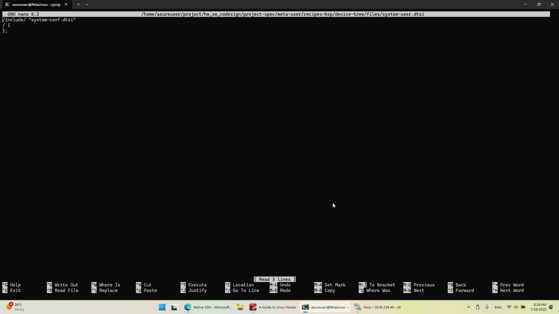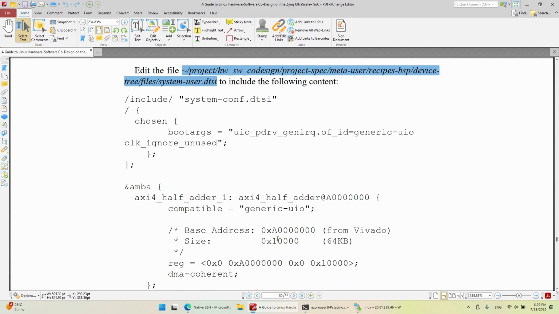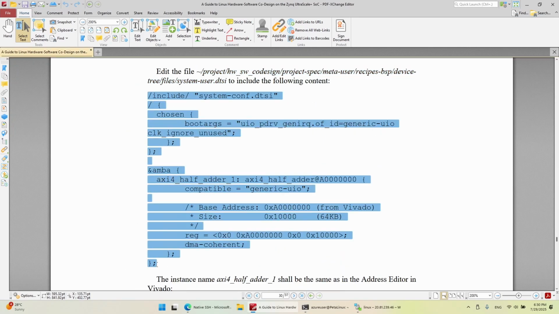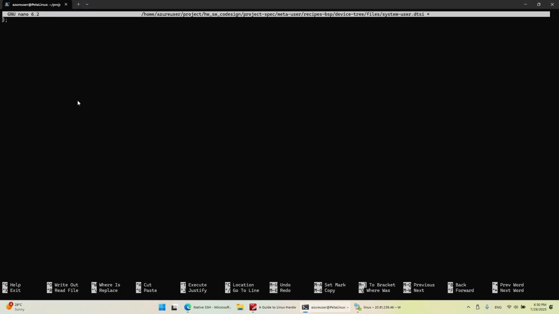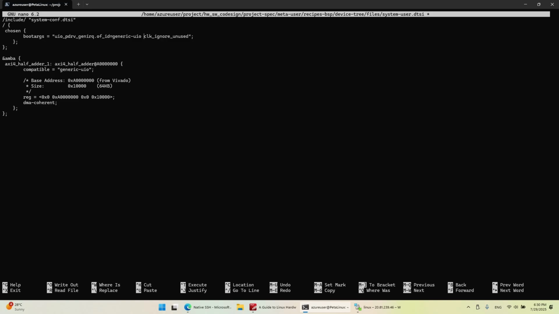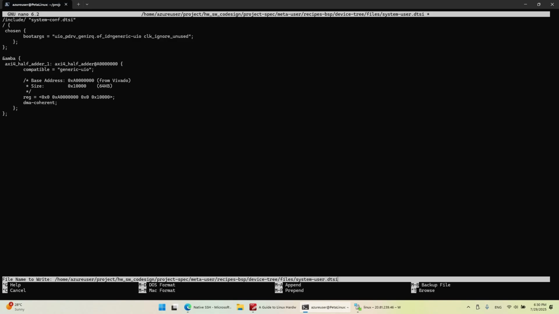In this file, we'll add the content that has been included in the guide, removing the unnecessary line breaks that were added by the PDF generator. And then we hit Ctrl X and Y to save.